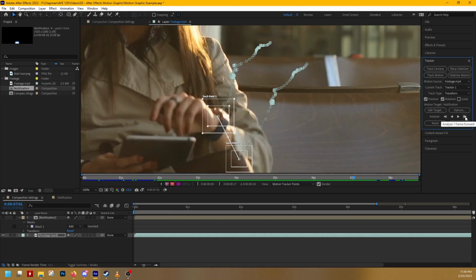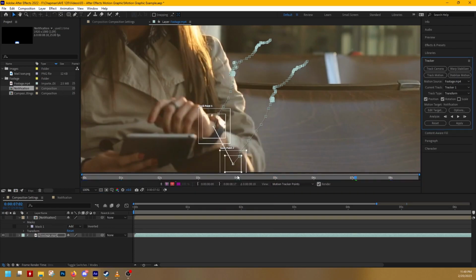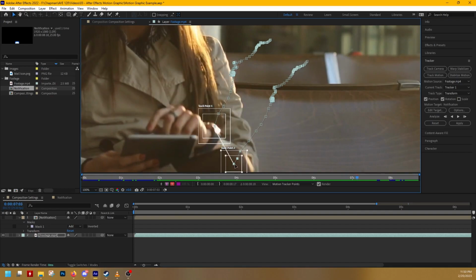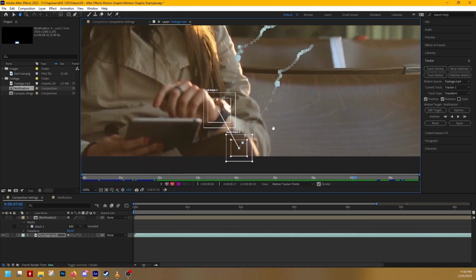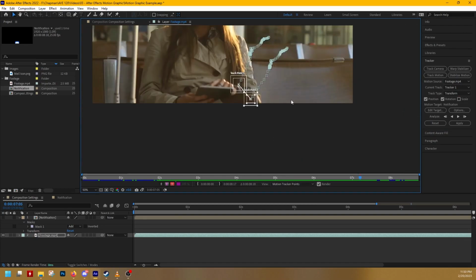At this point, I'm going to select these buttons to analyze frame by frame because the movement is so large. I think that's about as far as we're going to get with this. So by this point, I'm going to want to have the animation off because I can't really get it to follow very well after this point anyway, as the watch disappears.